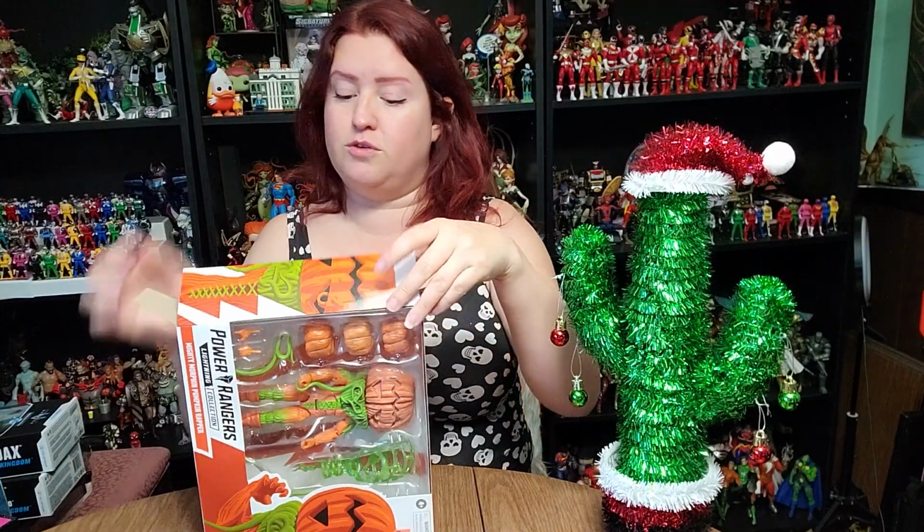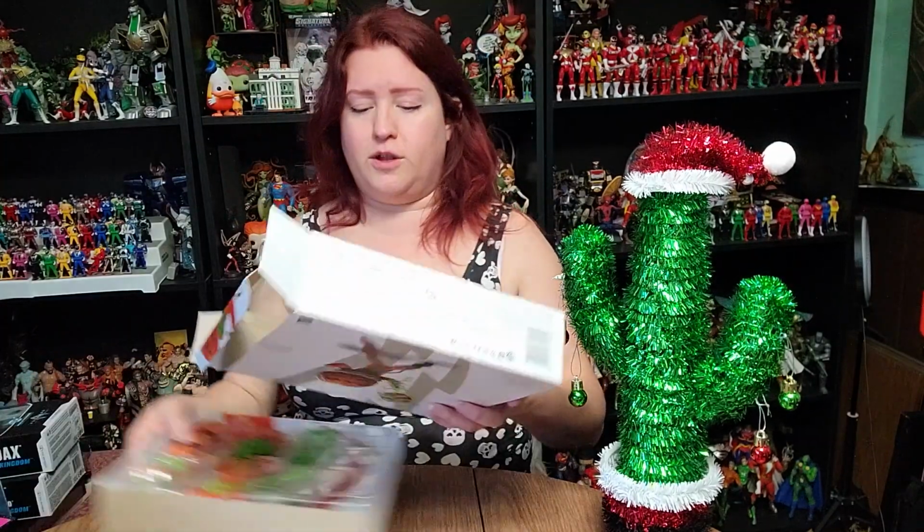I found him in this really cool toy shop in Monroeville Mall, which if you know anything about horror movies, Monroeville Mall is where Dawn of the Dead was filmed. Oh my gosh, I am terrible. And so it's famous for its Night of the Living Dead Museum, George Romero. Anyway, there's a Romero bust there, and there's all kinds of stuff you can go see historically. The mall looks a lot different physically, but it's the same layout that you would see in the movie. It used to look like that when I used to shop there as a kid.